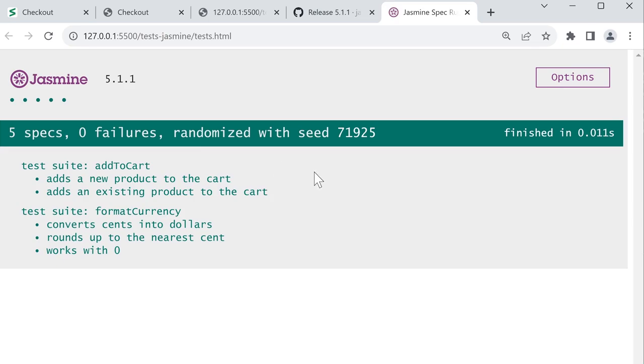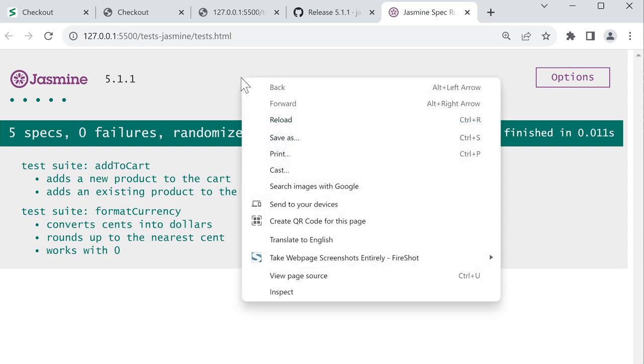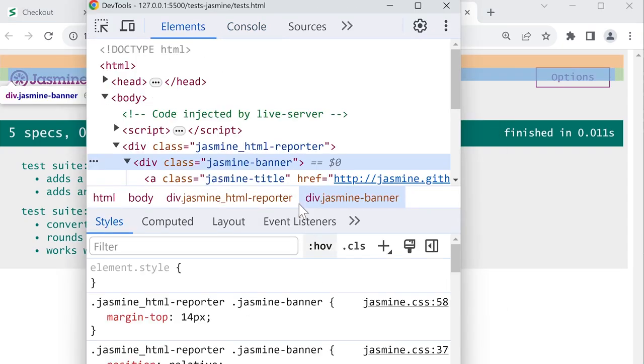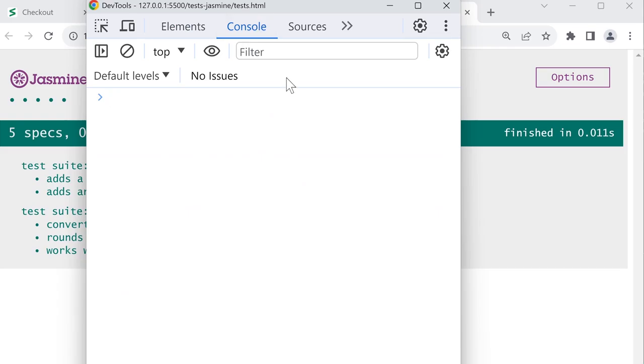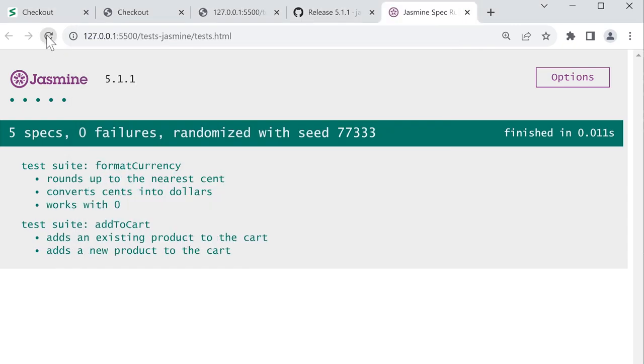So now let's do some cleanup. And we're actually going to remove everything from local storage since we were modifying it earlier in the test and we might have messed it up. So on this page, we're going to right click, inspect, and open the console. And to remove everything from local storage, we're going to type the code localStorage.clear() and press enter. And then we'll refresh the page.